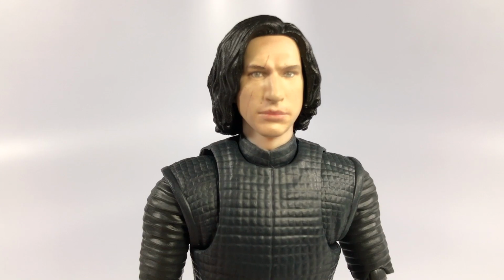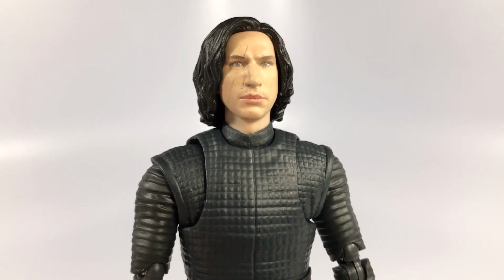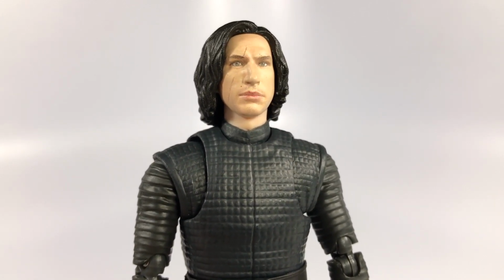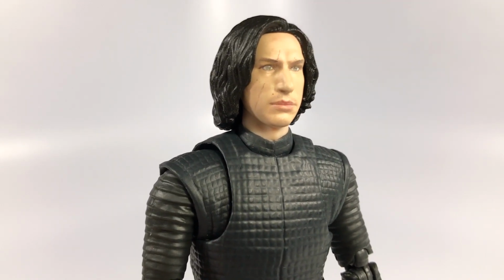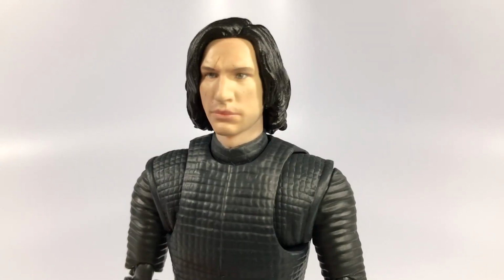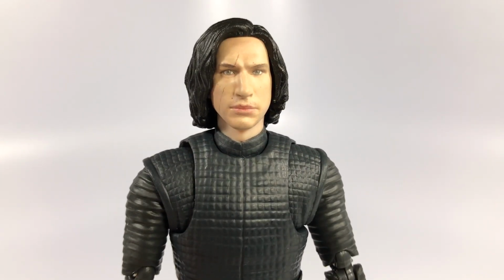But the lips are a little bit weird in the sense that you can kind of see a little bit of red speckling or red paint, just little droplets there, especially on the upper lip. I don't really know what purpose that's meant to serve, but it does look a little unusual. Also, a few little dots on the face. From what I've seen, other people on their Kylo Ren have that little dot right there next to his right nostril. So it is interesting. Obviously, Adam Driver does have freckles and such on his face, so maybe that's what they were going for.